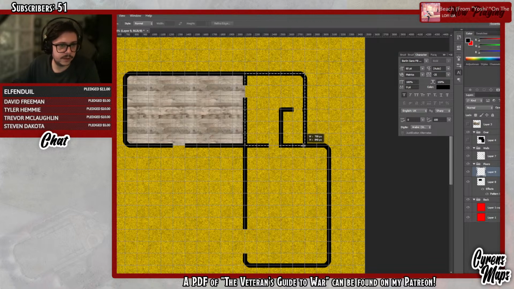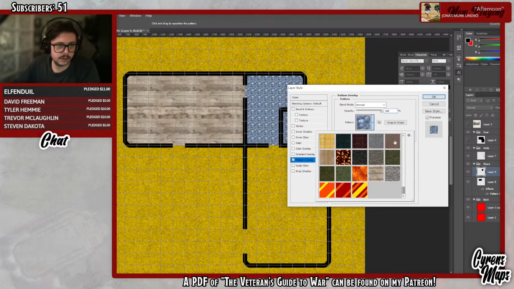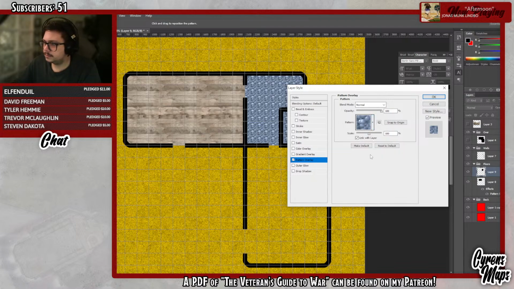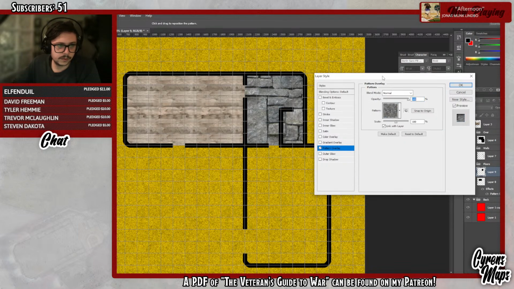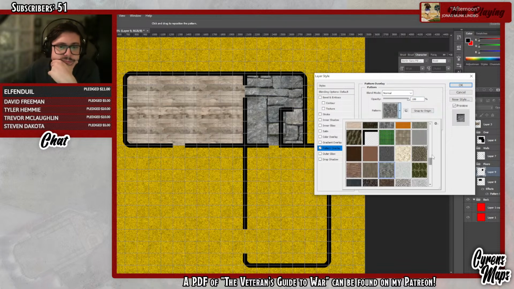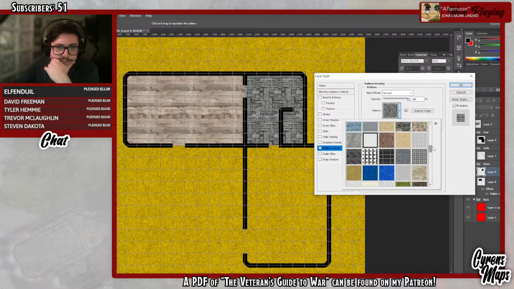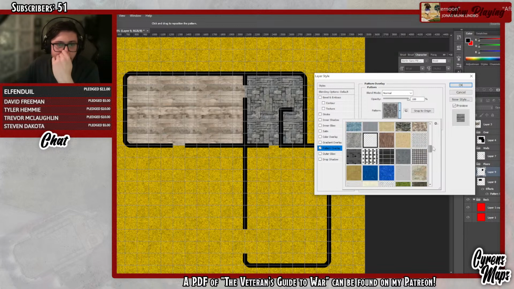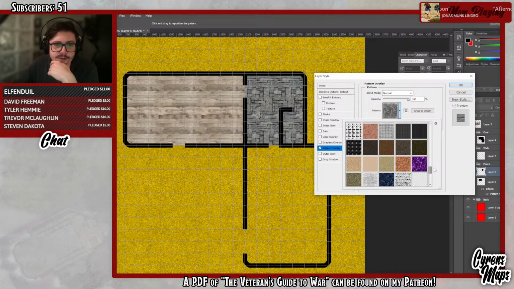And well, I want to have this as like a stone floor, I think. So I'm going to go in there and, I don't know, that's a stone wall. Let's first do that. I want it to be tiled, but I can actually fix that with another layer on top.